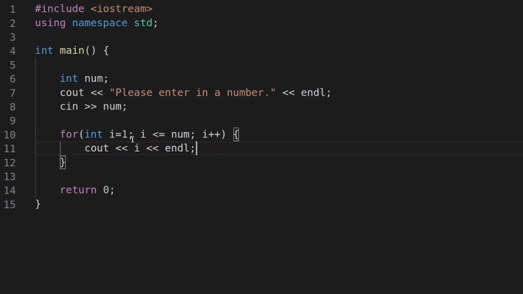So now we can expect that we'll go between 1 and some number that the user supplies, and we'll keep incrementing this for loop and printing out I every single time we increment through the loop. The reason some people like to use I in loops is it could stand for index, and it's just a shorthand way to write it out. It's easy to use and refer to, but you can use whatever you want instead if something else makes more sense to you. It doesn't have to be I.